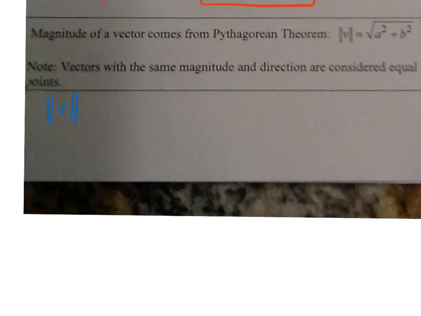Now, a little note here, even though it's going to sound weird, vectors with the same magnitude and direction are considered equal vectors even if they have different starting points. So consider something like this. If I have a vector going, I'm just going to try to draw it as a perfect 45, and let's say it's 5 units long. Then I draw another vector and I start way down here, but it's going the same direction and it's also 5 units long. I would consider those equal vectors even if they have different starting points. We'll talk much more about that.